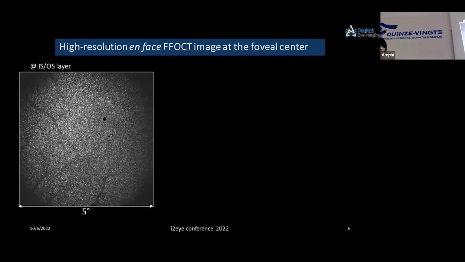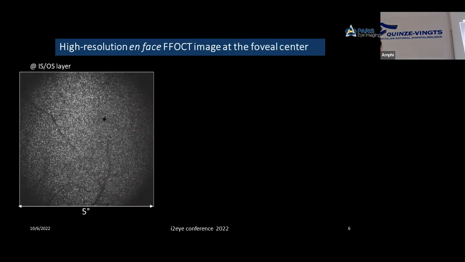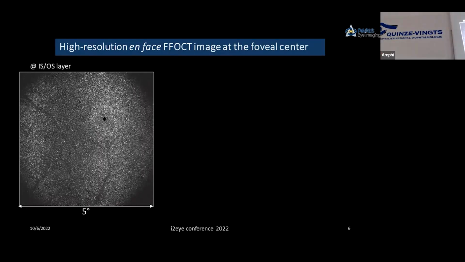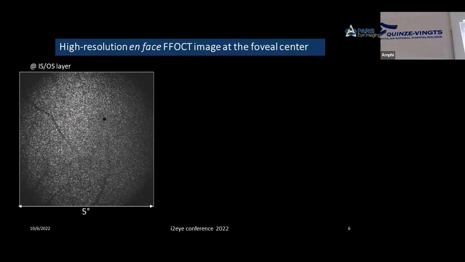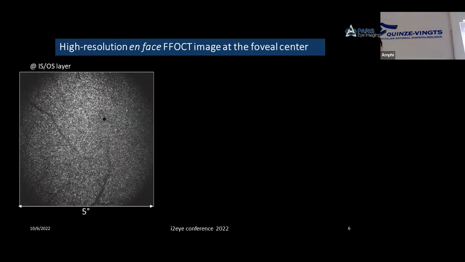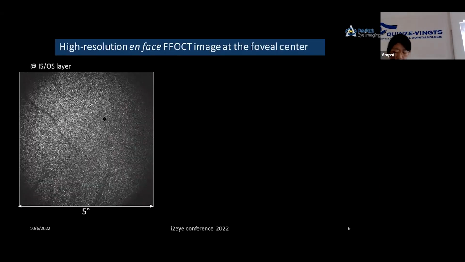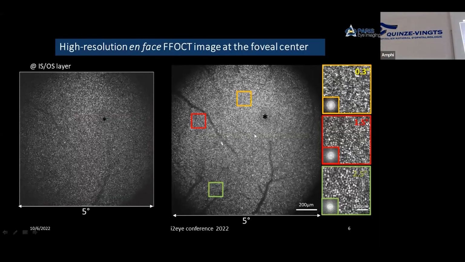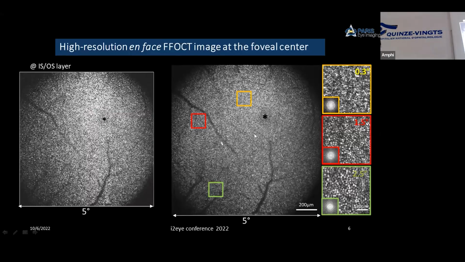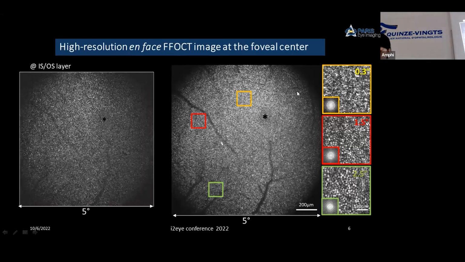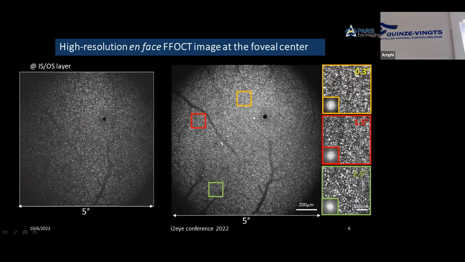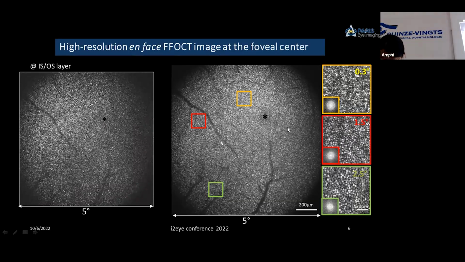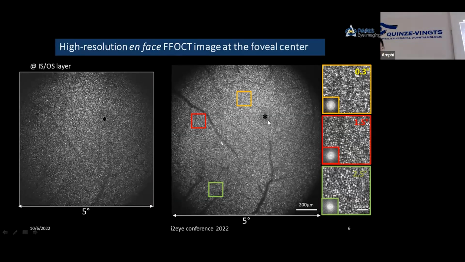So how does it work for in vivo retinal imaging? Firstly, I'd like to show an example in the photoreceptor cell layer. We have a full field OCT image close to the foveal center. This is one full field OCT image stack acquired within 0.5 seconds. Then we do image averaging, so we can have a full field OCT image with high resolution and over a large field of view of 5 degrees. And here we are able to visualize the photoreceptor cells even down to 0.3 degrees from the fovea. Here I use the black star to mark the position of the fovea.